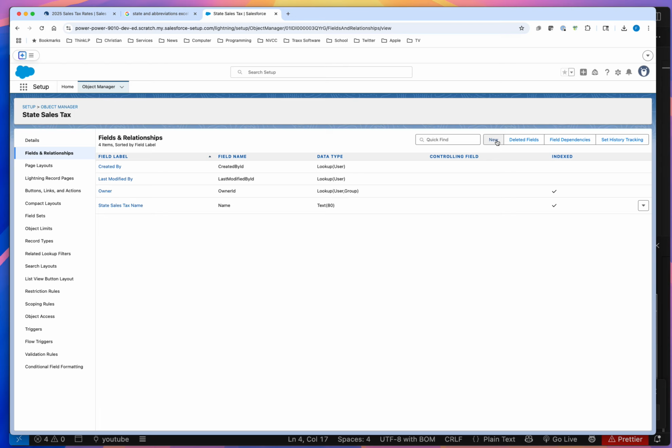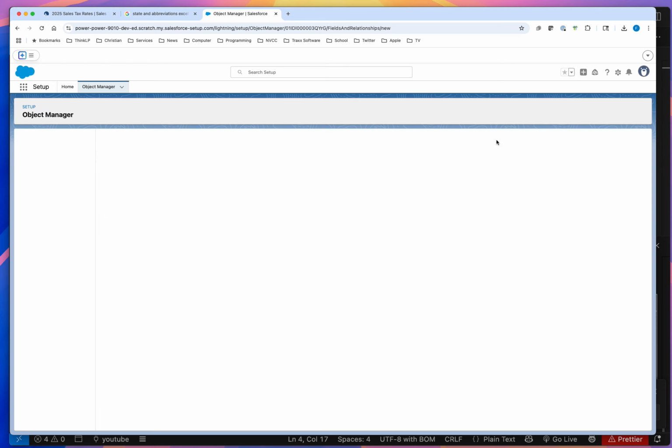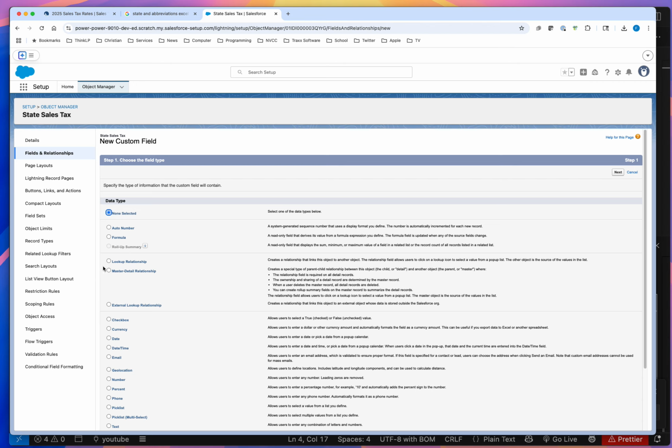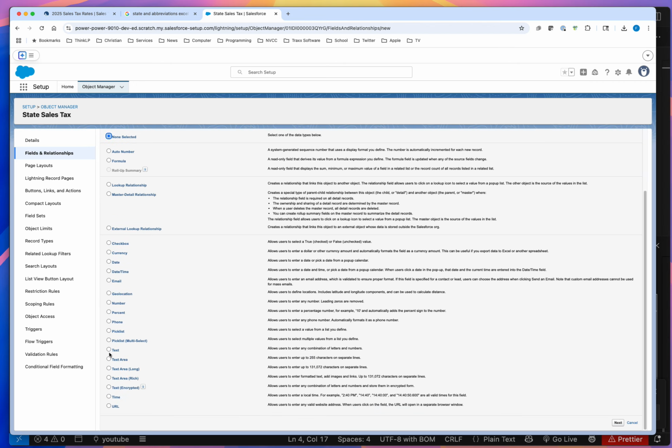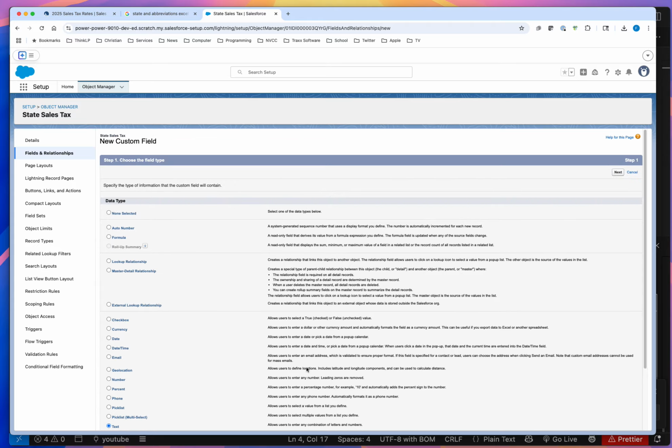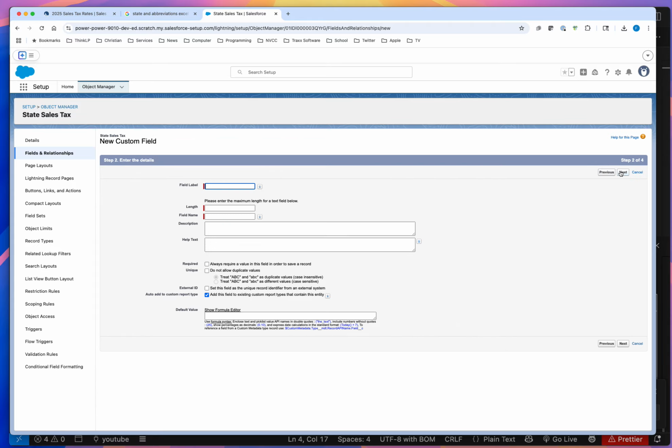And then the next thing I'm going to do is create a field for the abbreviation. So this is going to be a text field, and it's going to be state abbreviation. General state abbreviations are 2, I'll just make it 10 for now.